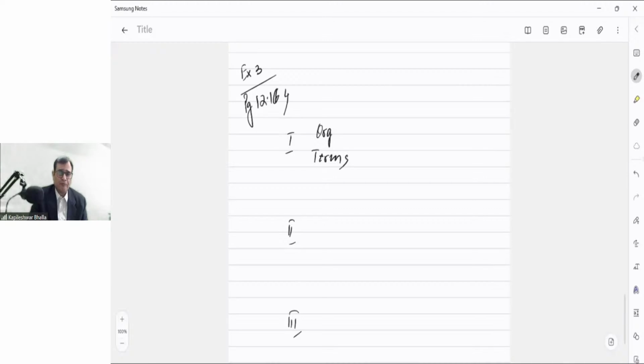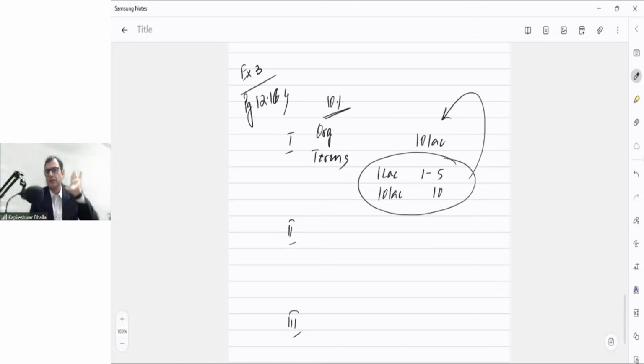Agreed? If I discount the remaining cash flow at the rate of 10%, the present value will be equal to 10 lakhs for sure. The reason is simple. The contracted rate is 10%, and you're going to discount it at 10% itself. So the compounding is at 10, the discounting is at 10. Even if you calculate that there is remaining cash flow of 1 lakh rupees to be paid for the next 5 years, and another 10 lakh rupees to be paid at the end of the 10th year, the present value of all these cash outflows at a 10% discounting rate will come to 10 lakh.